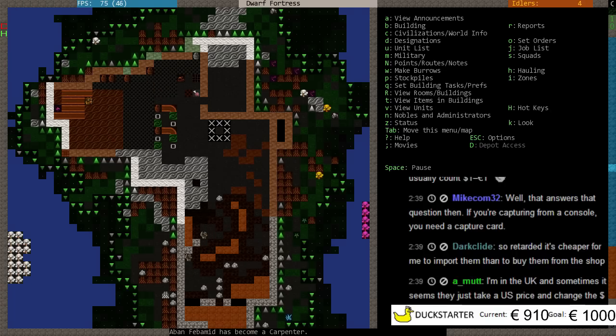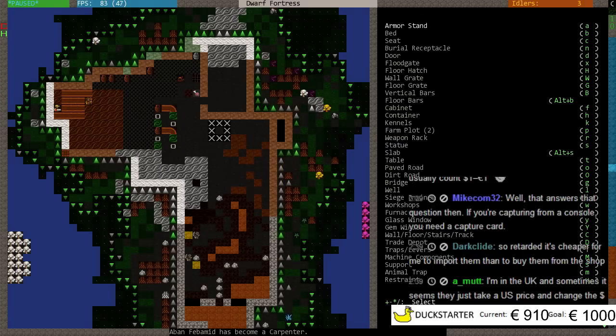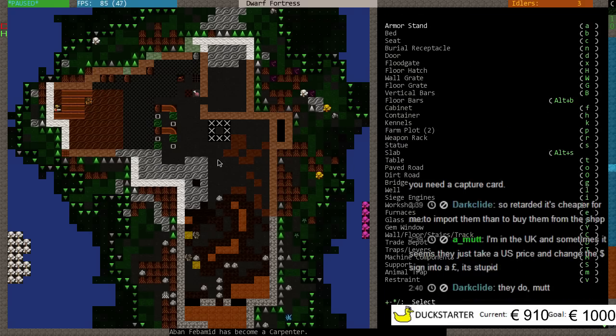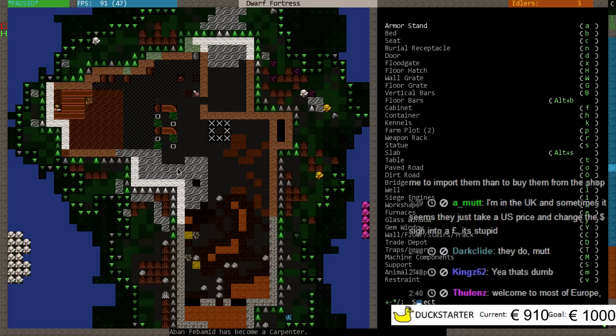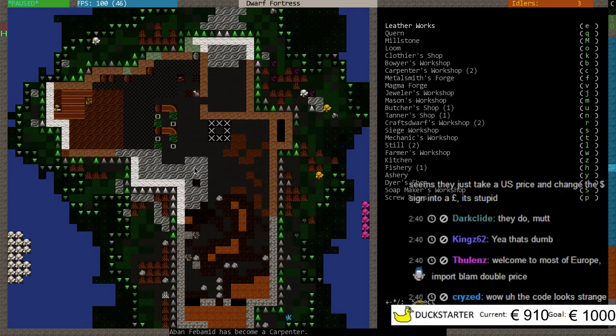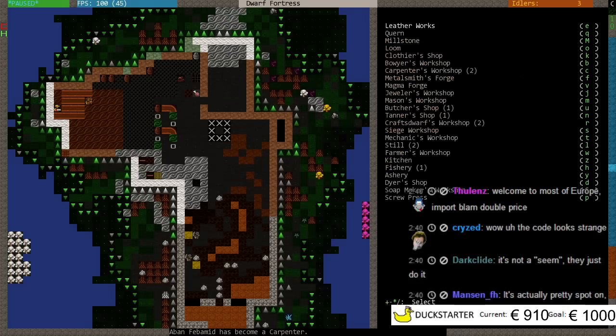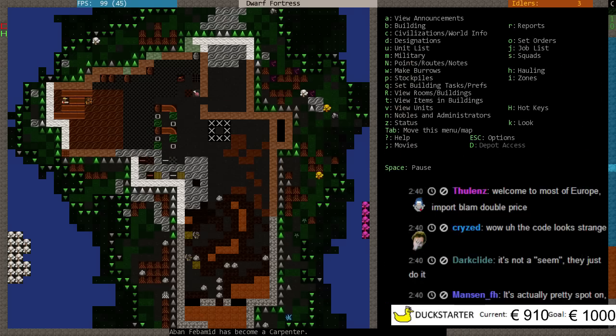Okay, down here is going on. I could. No, let's not place the workshops here. This is a nice plot for two workshops. Oh, actually, I know. I don't have the farmer's workshop yet. I don't ever need two of them, but two of them fit there, so. There we go.